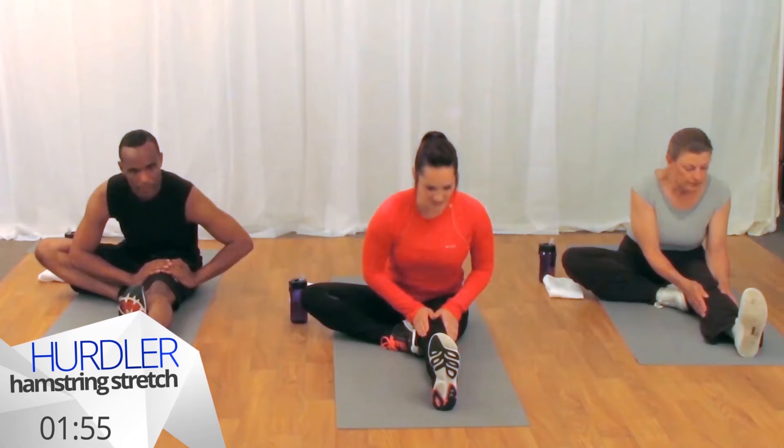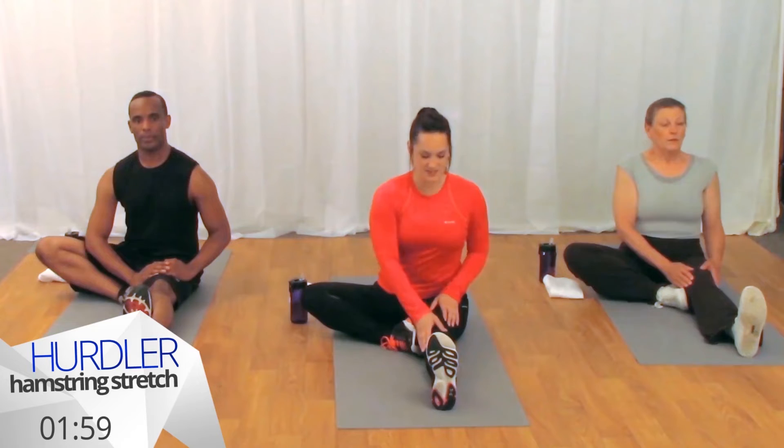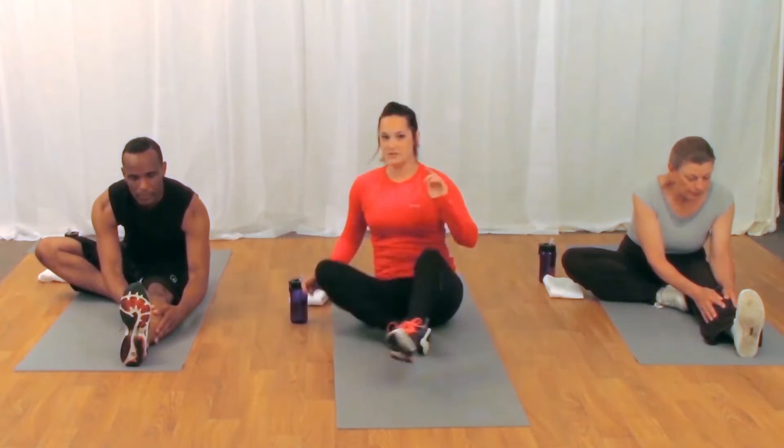Be careful here that you're not putting any pressure on your knee but just using your hands to keep you stable. We'll inhale and come out of this and then exhale and this time walk your hands forward maybe to your knee or your shin if that's comfortable for you. It's important here that you're leading with your heart and not with your shoulders.